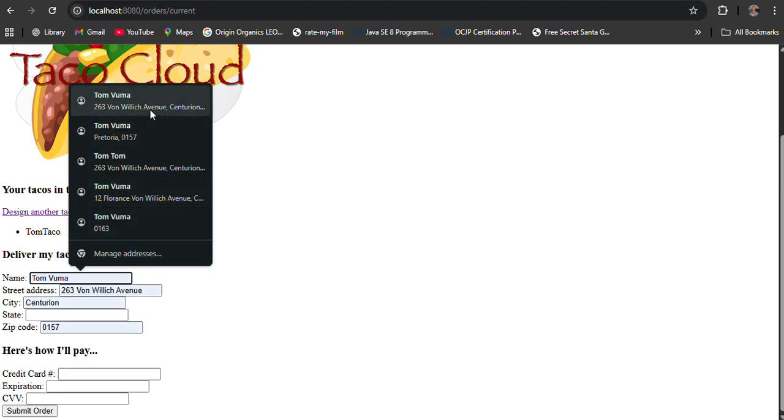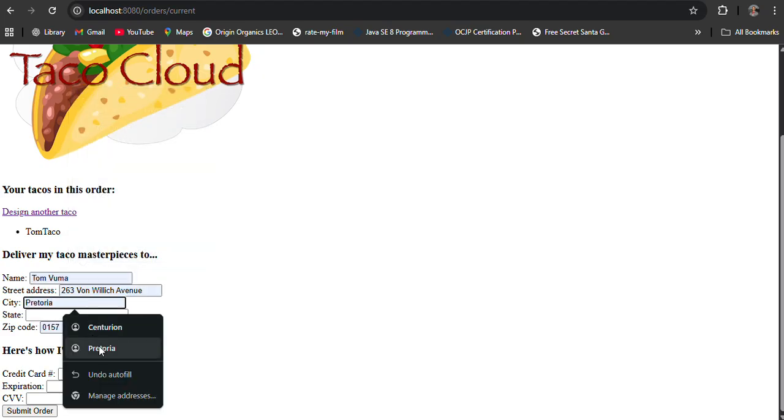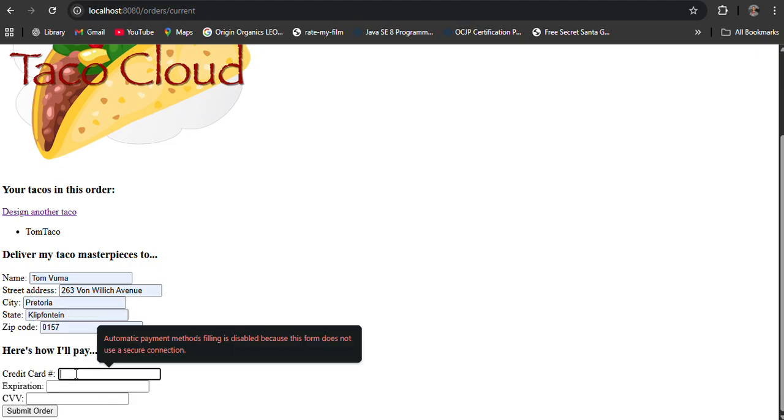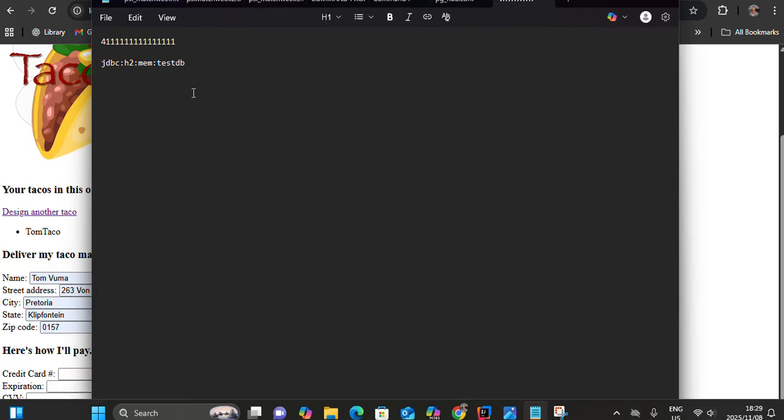So I go ahead here and I place my details, right? So I place my address, then I put my credit card details.